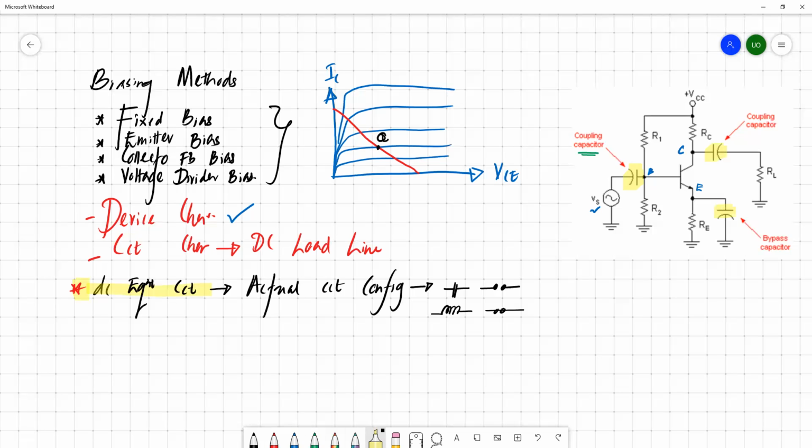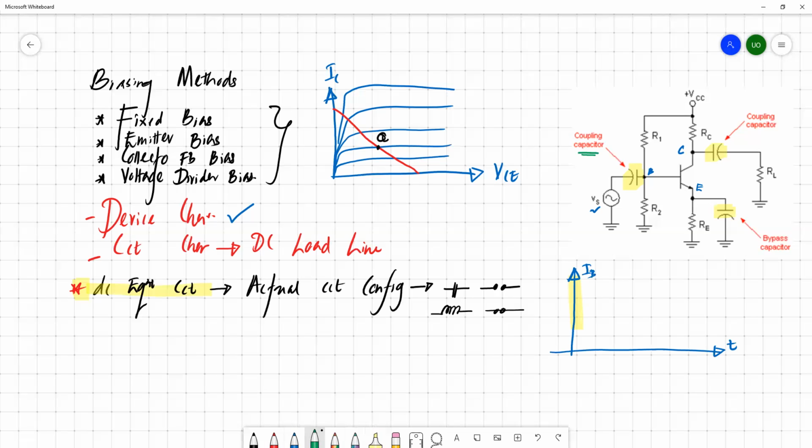For example, let's think about the coupling capacitor you place on the input side. We know that once we bias the transistor, this is the variation of the base current.